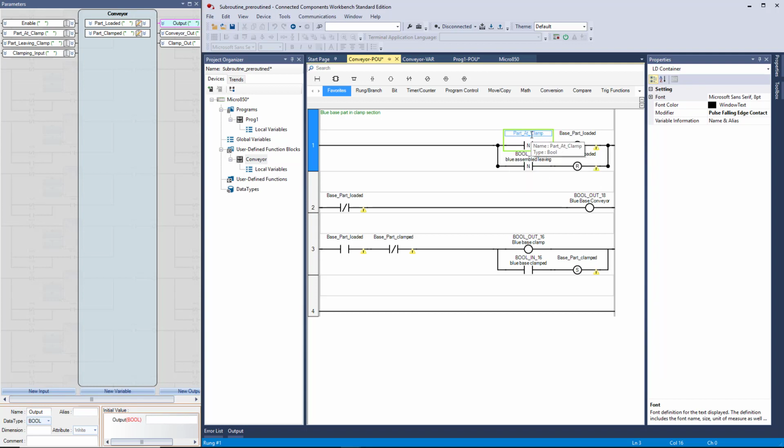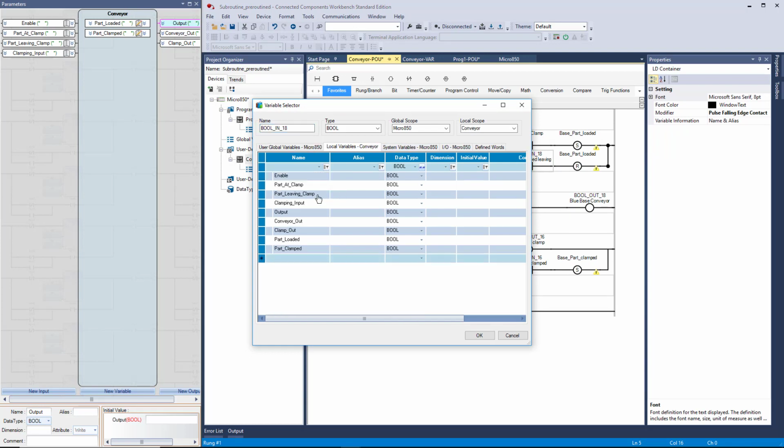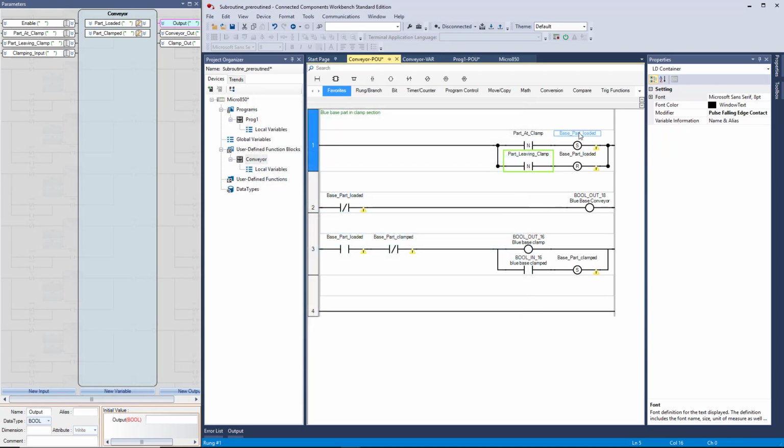This one becomes part leaving clamp. Base part loaded just becomes part loaded. Oh, part loaded, not part clamped.